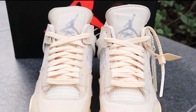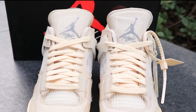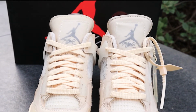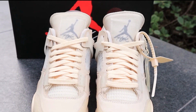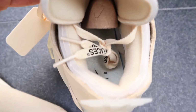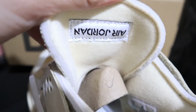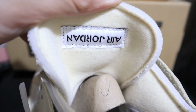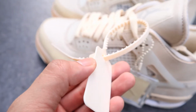Under the laces, on the bottom half, you will see the semi-translucent netting, and the upper half is made of this full grain cream leather with a square patch of ribbed nylon with the Air Jordan Flight branding under it. You will also notice that the edge of the tongue has this exposed foam, giving you that deconstructed look. On the interior side of the tongue, you will see the white patch with the Air Jordan branding, which is stitched upside down.